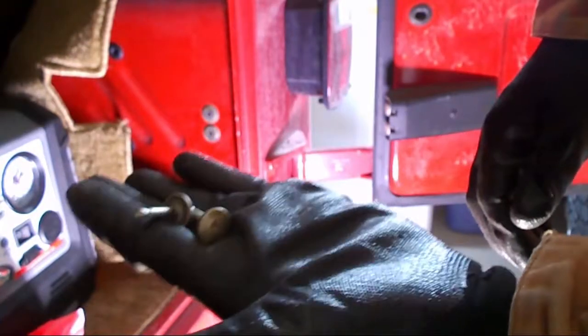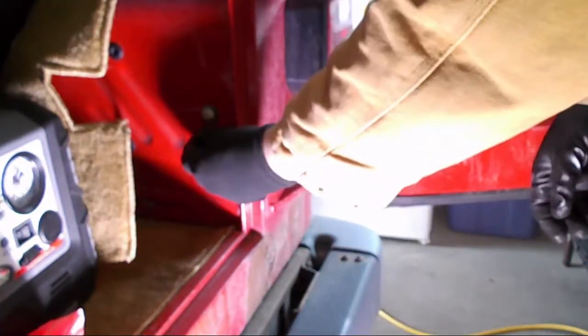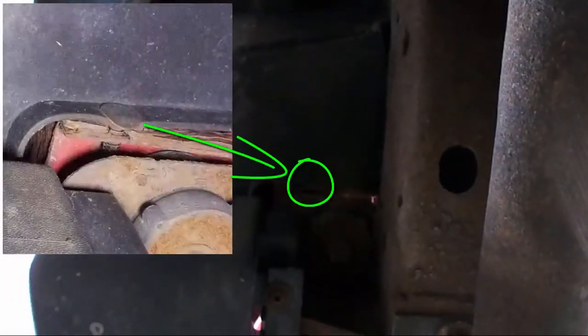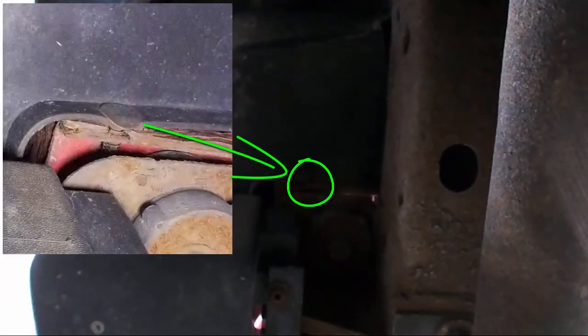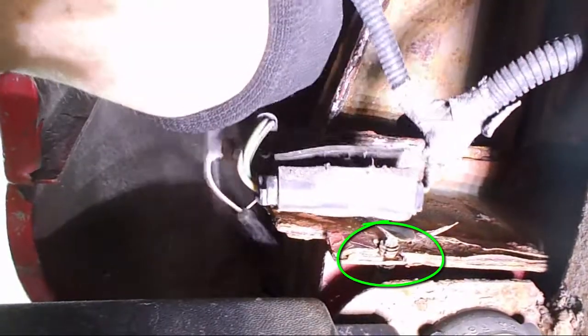So what I'm going to do is go under the rear right corner and see what else I can see and feel. To do this, I will need to remove one plastic retainer pin and just fold the plastic splash guard over. My Jeep has its share of rust and then some, and it was actually easier to pull the splash guard over the plastic retainer pin.